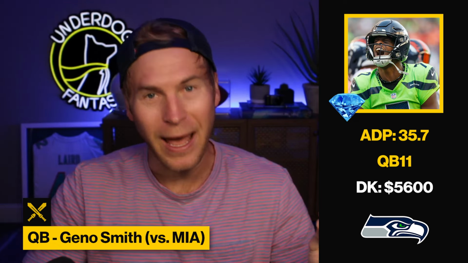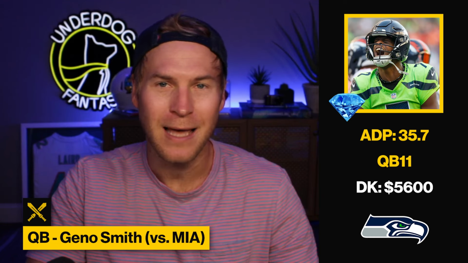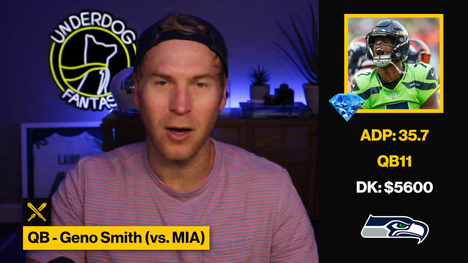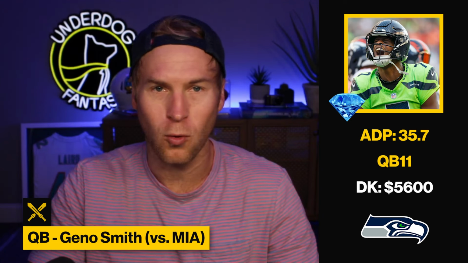His stellar play, though, hasn't fully showed up in the box score. That's why he's the quarterback 11 right now. He only has 1 passing TD in each of his first 2 games, but I expect that to swing back in his favor this week versus the Dolphins. Like I said, the QB 11 on Underdog means he's rarely getting drafted, which makes him one of the best scroll down options at quarterback this week.